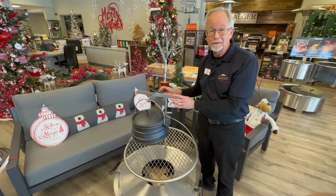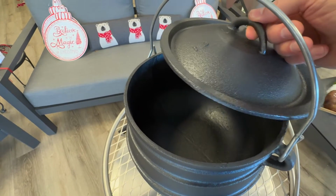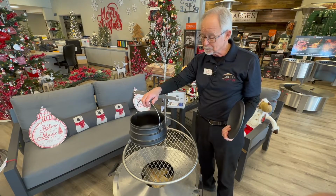You could also get the hook. You can get this nice cast iron kettle, great for soups and stews.